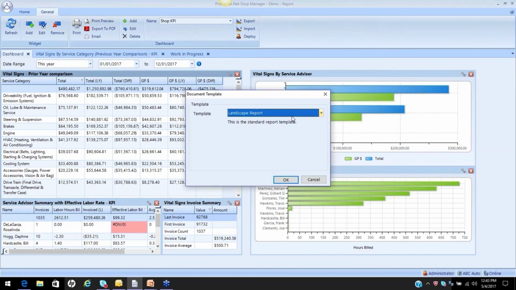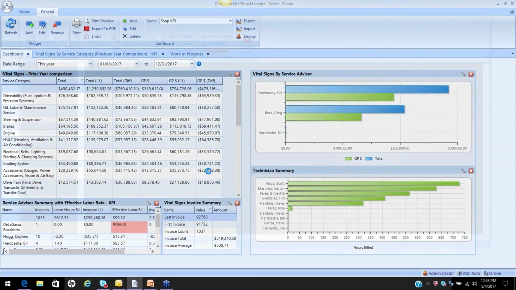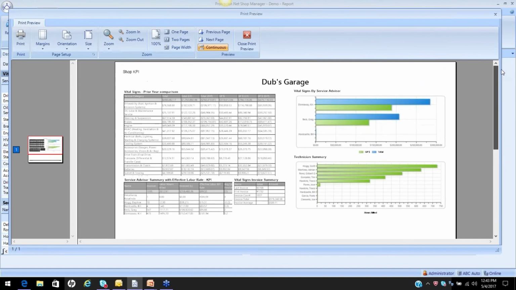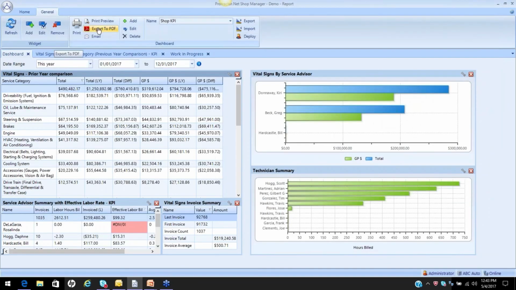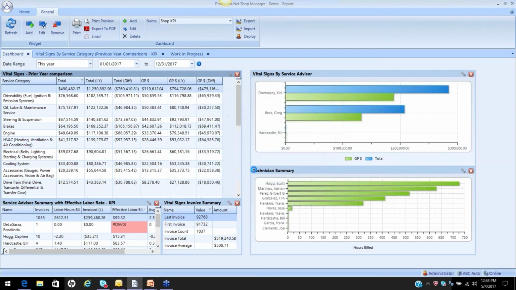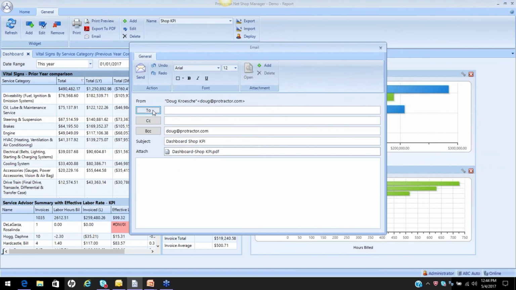Let's do a print preview and see what it looks like. Okay, so if we just go out here and let me just size this, so you can put that report on a piece of paper if you want. This is just a print preview of it. If you would prefer, you can export it to an Acrobat PDF file. I'm assuming most of you are familiar with that. And I could even go in and say, let's email this report. Do I want to do it as a landscape or a portrait? Most of the reports are set up, and then you just identify who you want to send the report to. Okay, you can even type in a message down here for this.